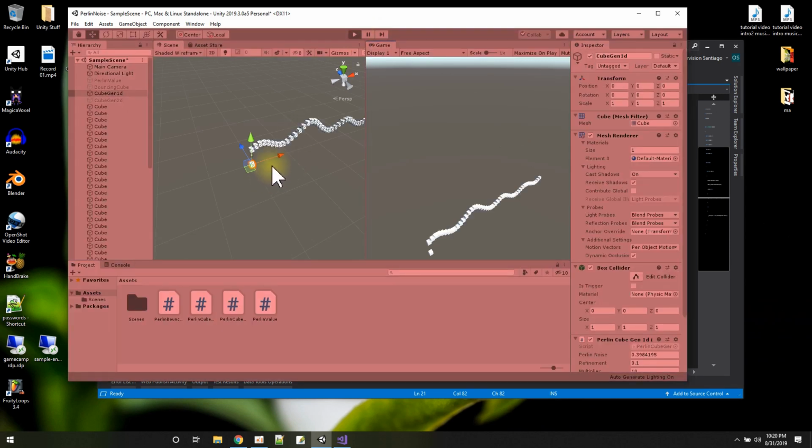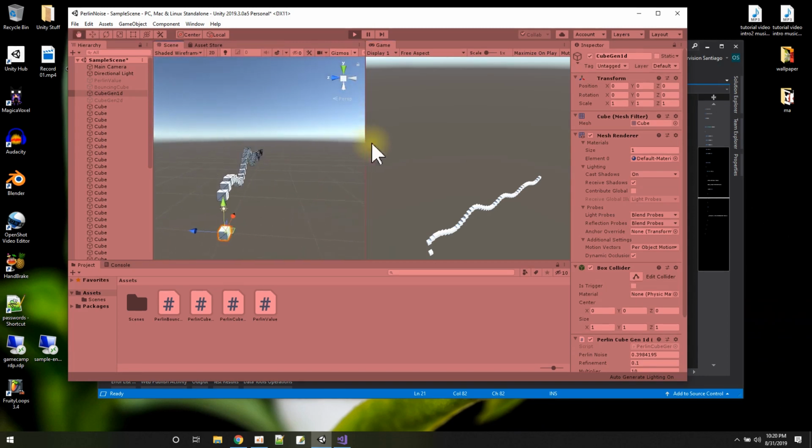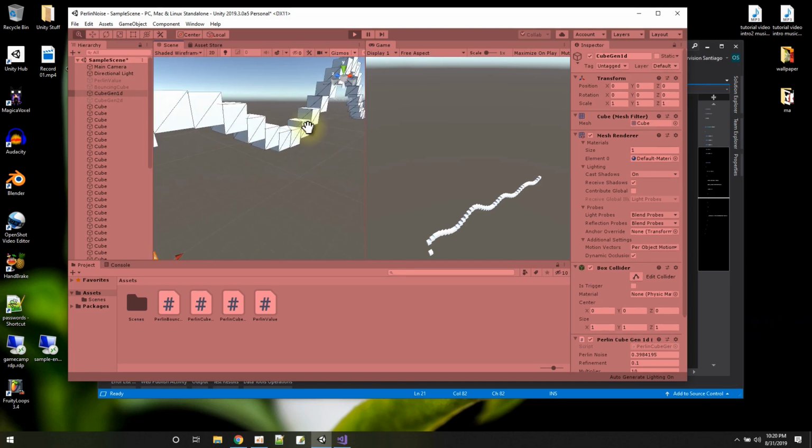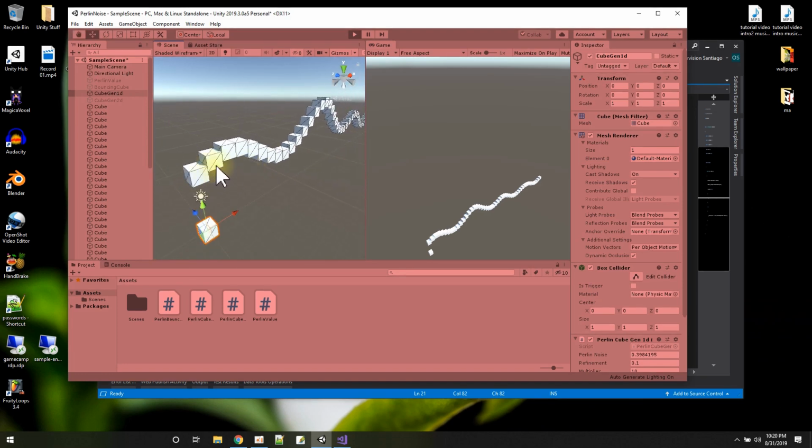Ooh, it's a snake. All right, we got a snake here, and it is in the 1 dimension. The red line is the x dimension here going across, and we can see all the different values plotted out, and we could see how they are smoothly changing up and down.